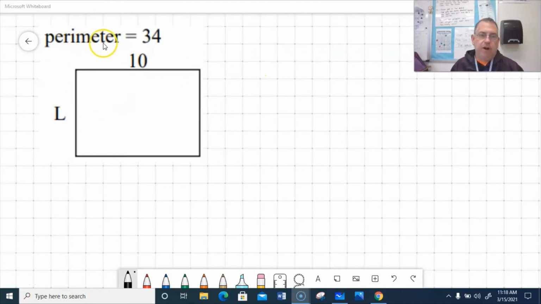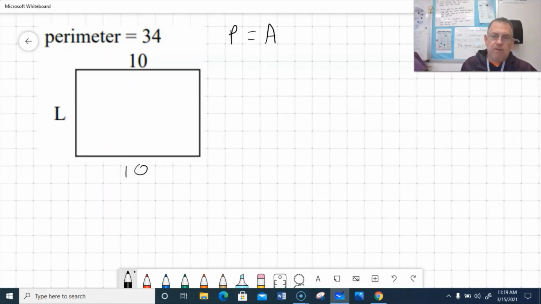So we can give another one of these a try right quick. We see the perimeter of this rectangle is going to be 34 units. I know this side is 10 units, and I'm trying to figure out the length of that side. So for rectangles, we know on rectangles, opposite sides are equal. So that means this side is going to be 10, and these two sides are going to be equal to each other too. And I know the distance all the way around is 34. For perimeter, we know perimeter is going to be equal to if you add all sides. Always remember, perimeter is add all sides.